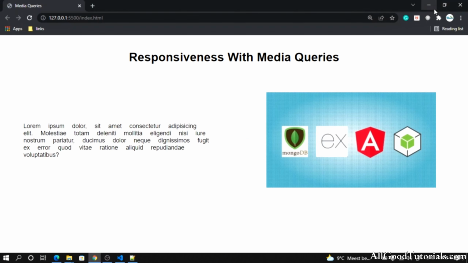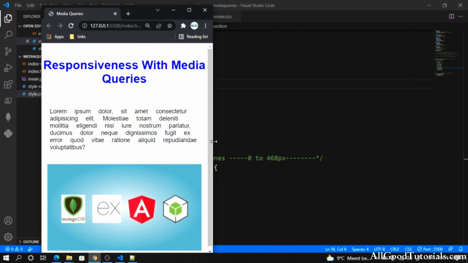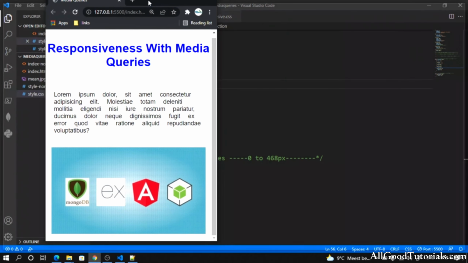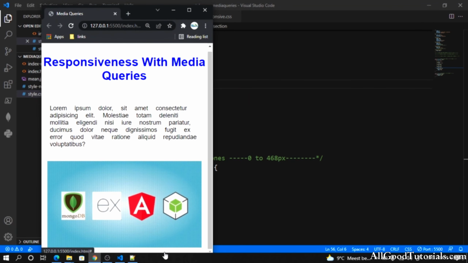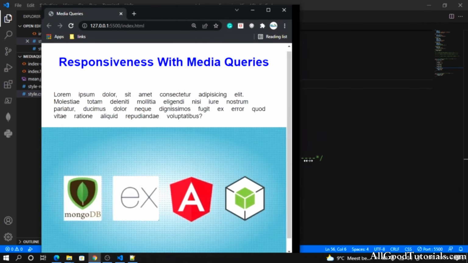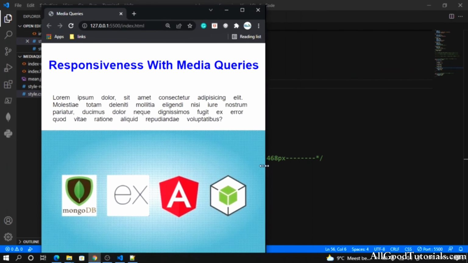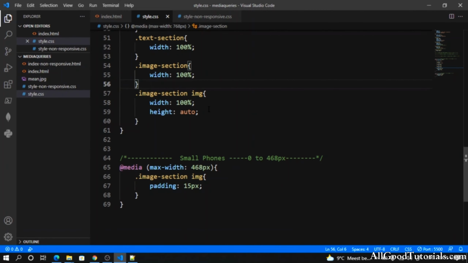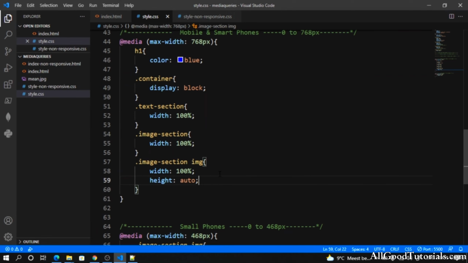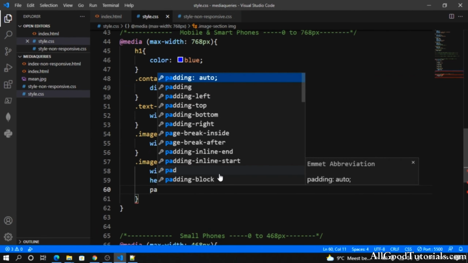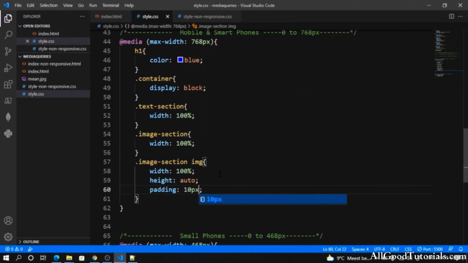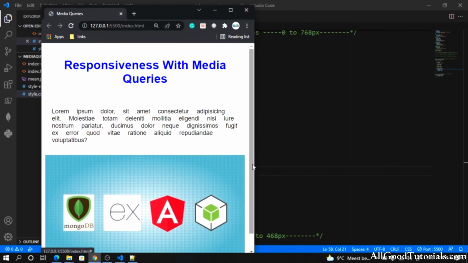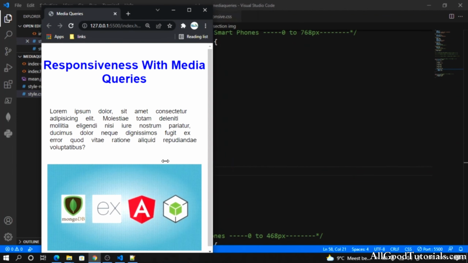So let's go ahead and see how it looks. You see now there's a nice padding around this. So there's a space, and if I take this up, you can see a nice padding at the bottom as well. If I increase this, the padding disappears. If you want to give padding in this as well, because we are already targeting the media query here, you can give a padding of, let's say, 10 pixels. Remember, padding is from inside and margin is from outside.